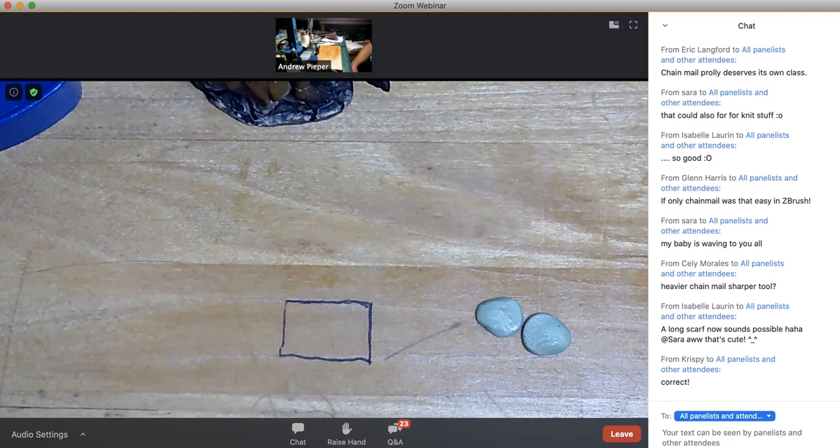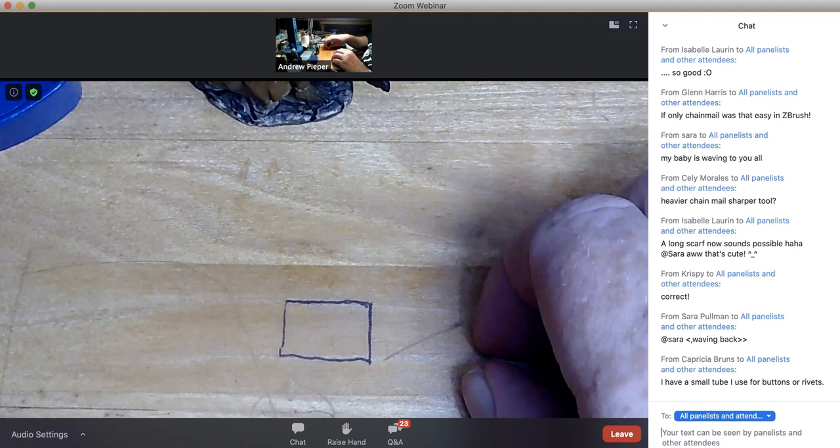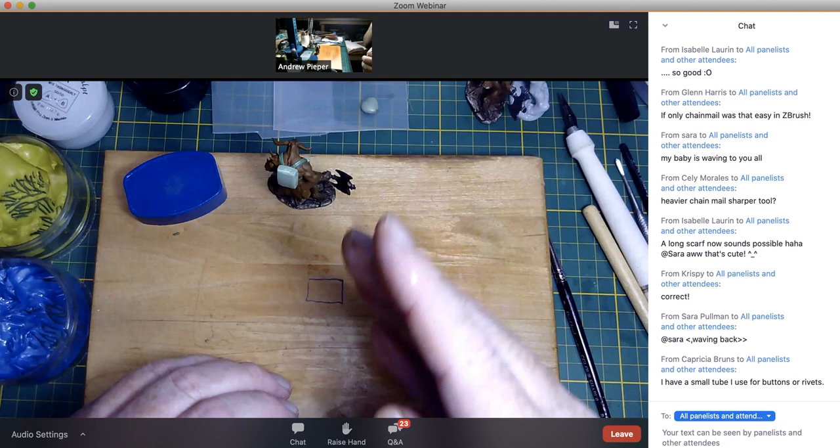And the way to conquer that is to do them at the same time and then keep working them for hours and only do as much of it as you can get. Don't try to do the whole suit of armor at once. Do it in layers and in pieces so that you have the time to work it and keep working it to keep it sharp. And it might take you four or five sessions to get through the whole suit, right?